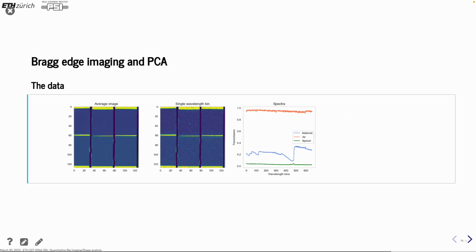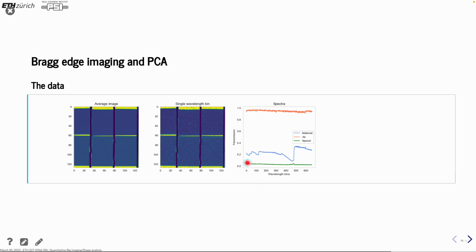So, looking now at some data, we have a couple of samples, and the average intensity is not very exciting. You cannot see very much. The bright part here is actually just the tape that was used to glue them together. If we look at the single wavelengths, it's about the same behavior, but a bit noisier because we have fewer neutrons available. And we have, in principle here, 3 different groups. We have just air around the object. We have some material, which gives us this edgy peak that we were looking at.